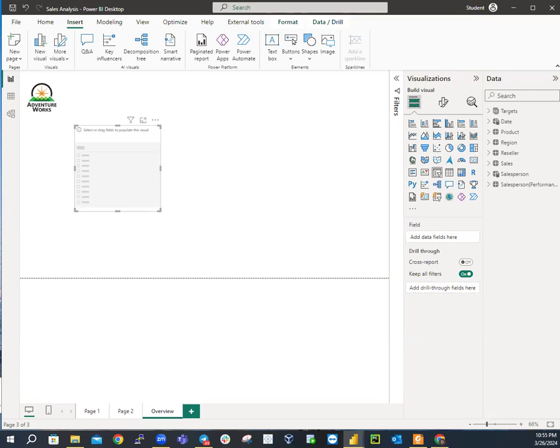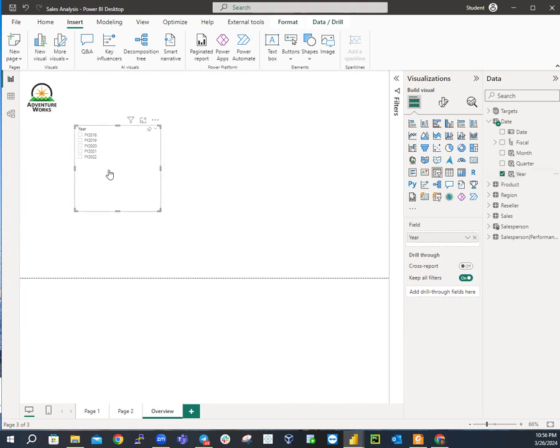So in the data pane, drag the date table year field into your slicer. So come to your date. There is a field year here. Because you selected your slicer, whatever you do will affect it automatically. So check your year here. Can you see it has inserted the year there on that slicer?